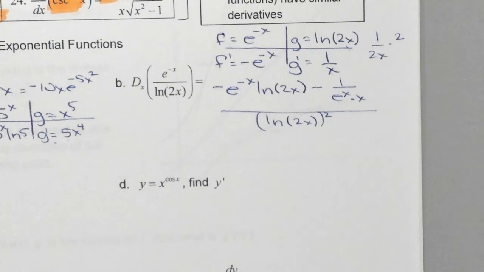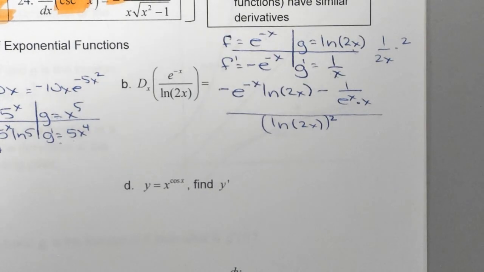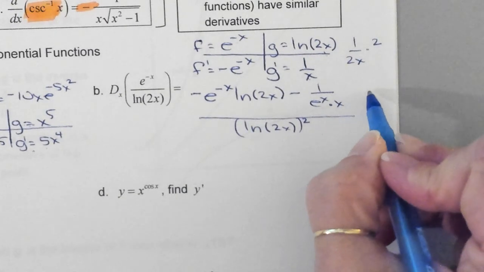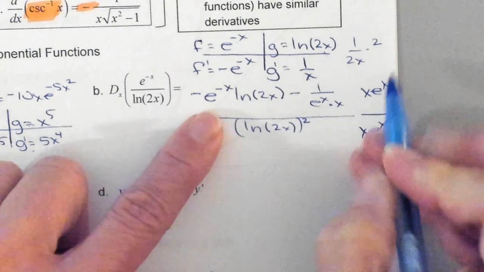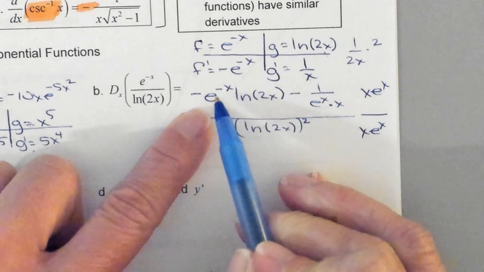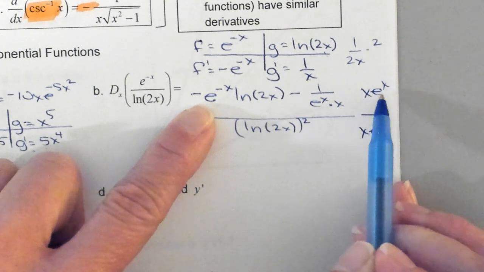Okay, what's the problem with this problem? I have a denominator in the numerator, more simply known as a complex fraction. True? Yes. Okay, so how do I get rid of that? Multiply by what is my least common denominator? e to the x times x. So I'm going to multiply by x e to the x over x e to the x. So when I distribute here, this is essentially in the bottom, true? So what does that leave me with?